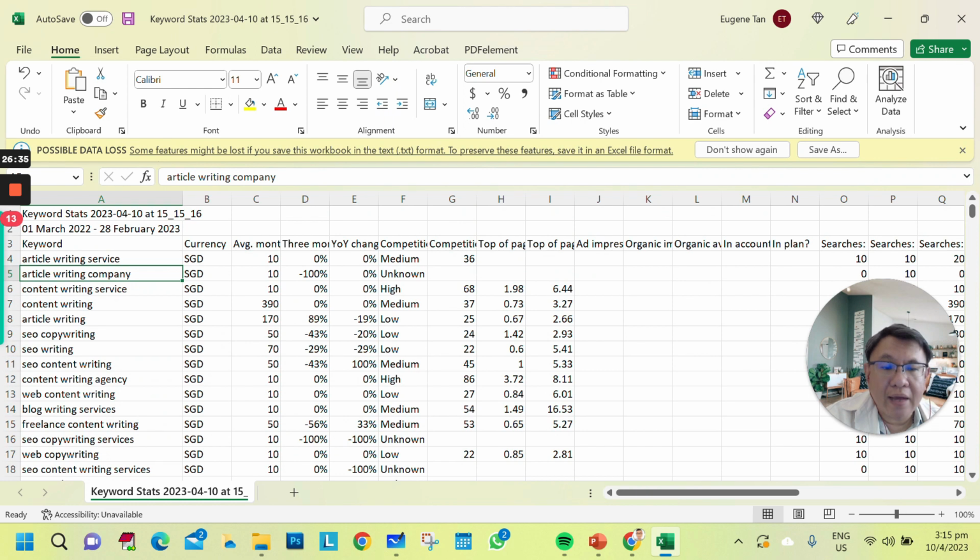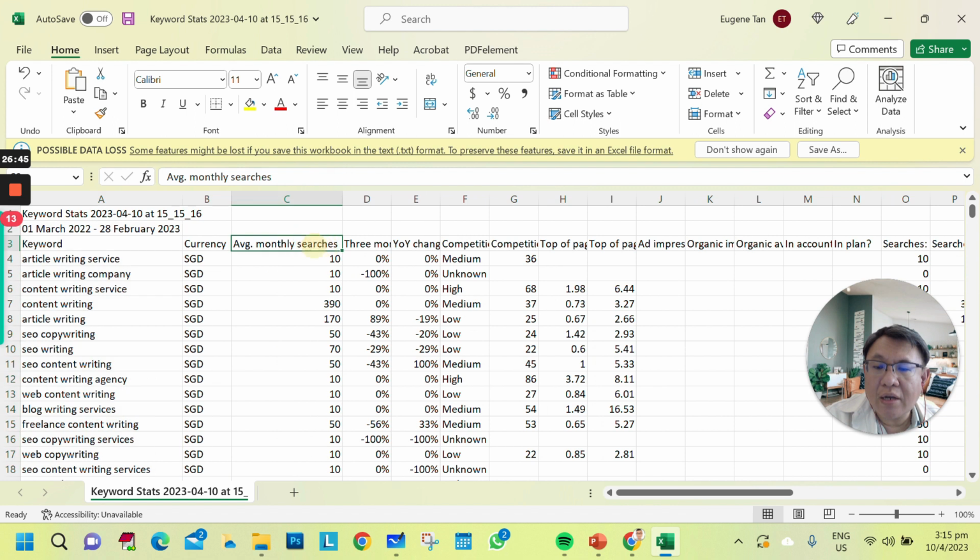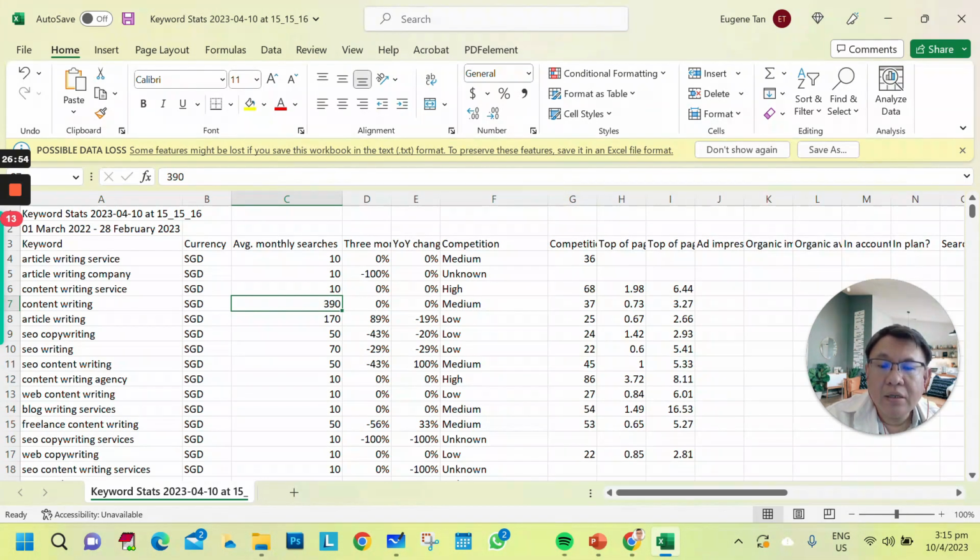So how do we look at this Excel sheet? Basically, you look at the keyword and you also look at the average monthly searches column. You want to make sure that it has a decent search volume, and you want to look at competition. You want to make sure that between low and medium is good.